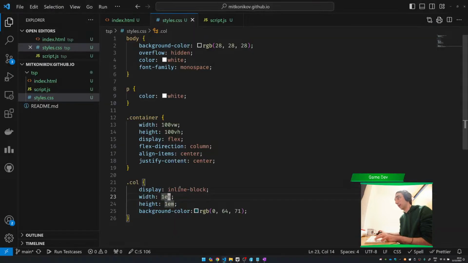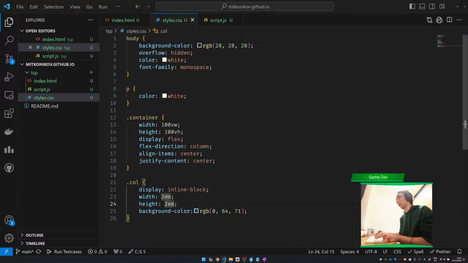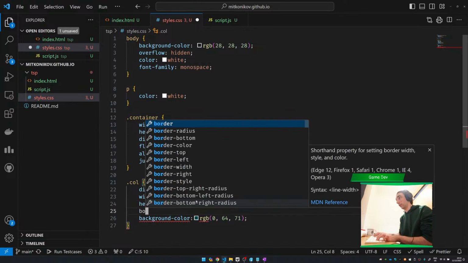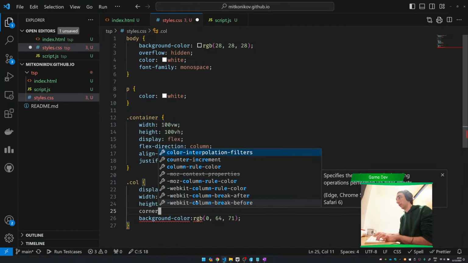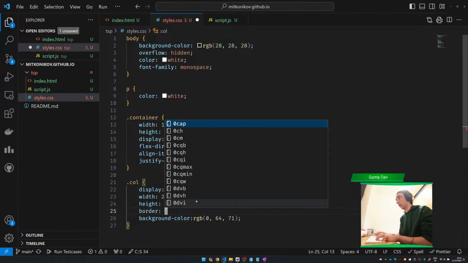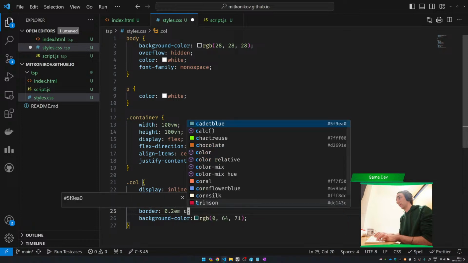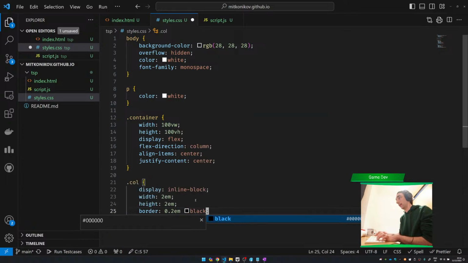Maybe I will do it in EM or something. Then I need border. How was it? Border 0.2 EM black.